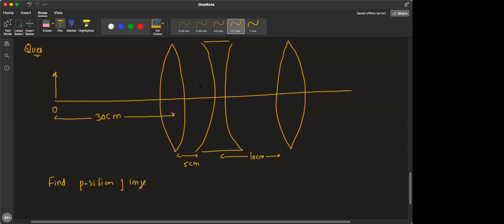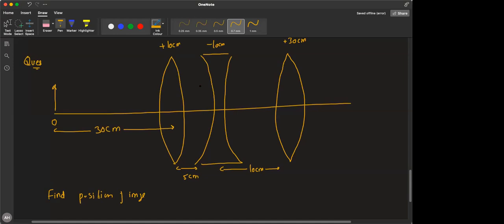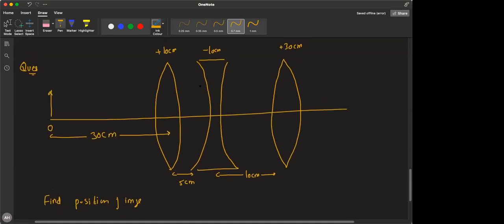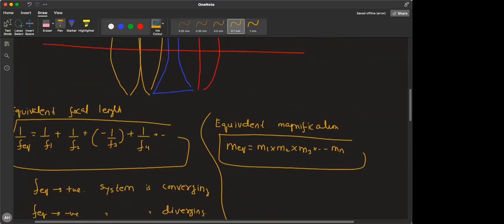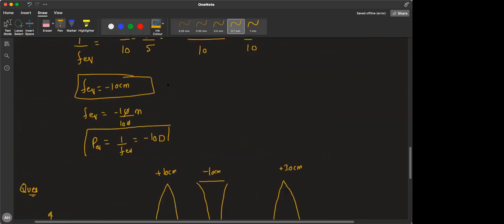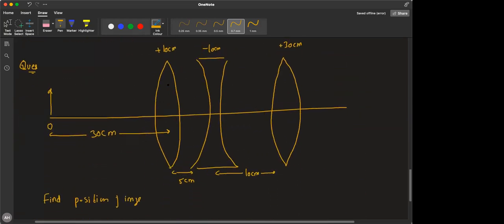First of all, tell me, can you use that equivalent focal length relation here? No, sir. No, you can't use that relation. Why can't you use that relation here? Because of the distances between the lenses. Yeah, to use that relation, your lenses should be placed back to back. There should not be any separation between the lenses. But since there is separation between lenses, that formula will not work. So that's a lengthy problem. You have three lenses. For each of the individual lens, you have to solve lens formula. Just note it down. It's not tough, it's just lengthy. We'll do it together.